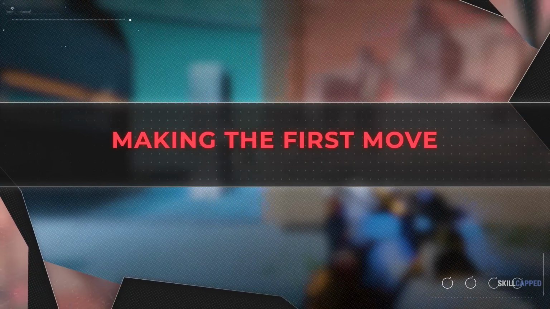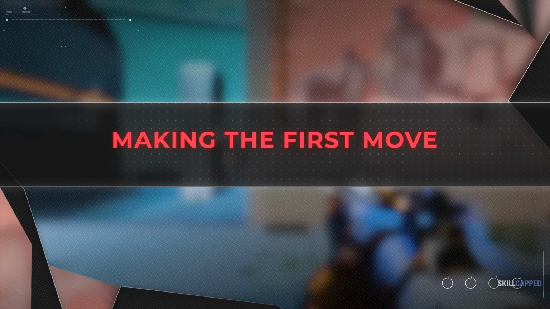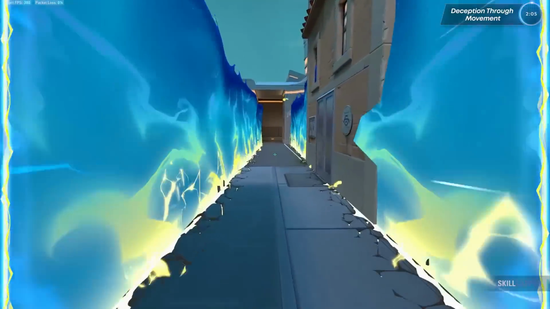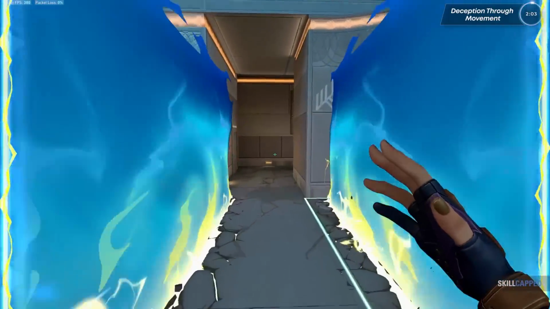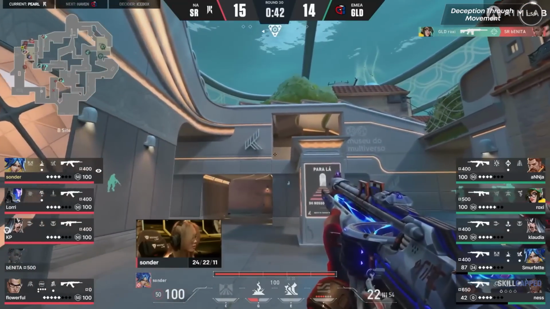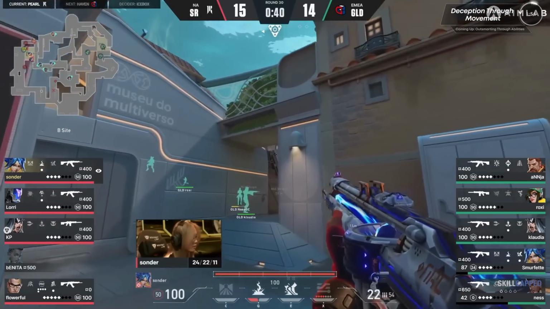Next up, we have to talk about how often Sonder makes the first move onto the enemy. A big mistake we see players making is playing way too passive, where they let the enemy take control of the round and dictate the pace. In certain cases, this is okay, but when up against multiple players at once, you don't want to just sit there and let them come at you.